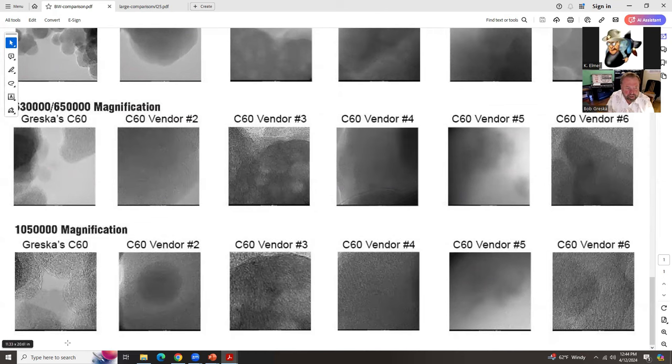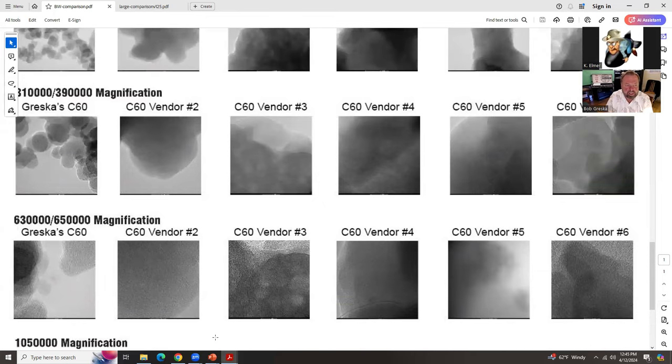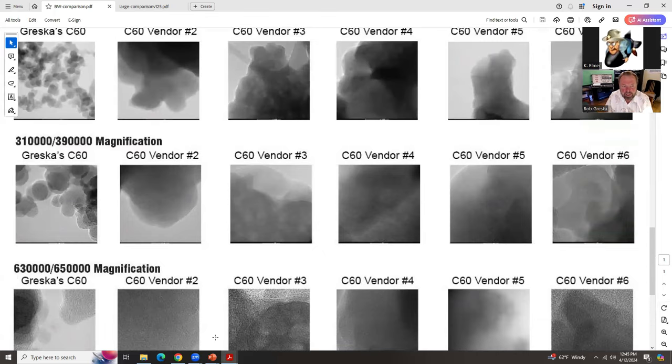Now, we did find something that looked very similar in vendor number two, but we searched over the entire sample and we only found one independent molecule. That's the one that really does the trick because it has bioavailability. But most of the other ones, as you scroll back up again, you can see they're all clustered together. And that's the difference from the solvent process.